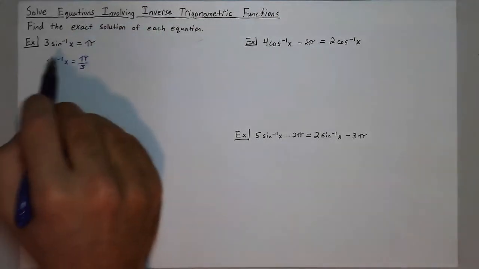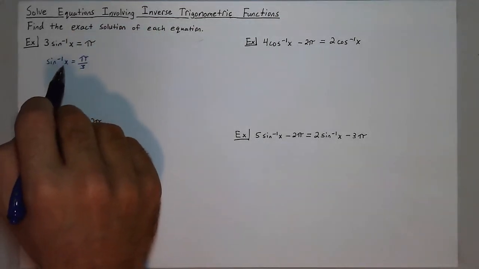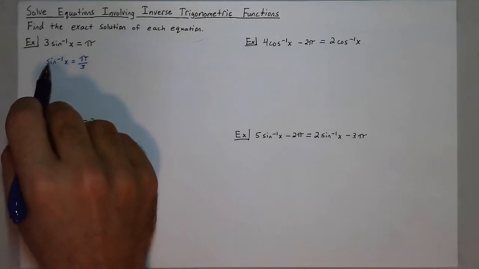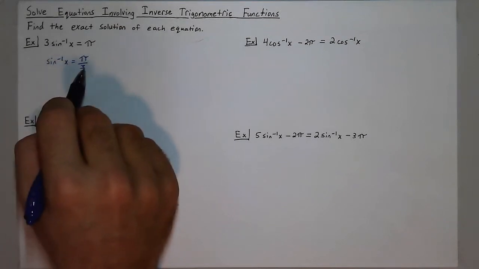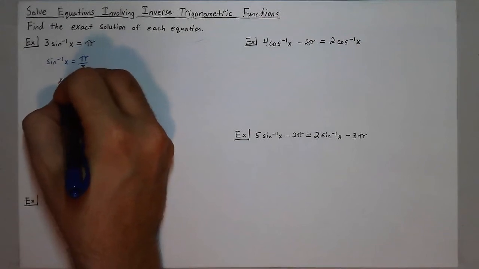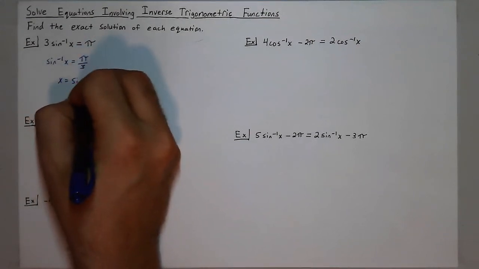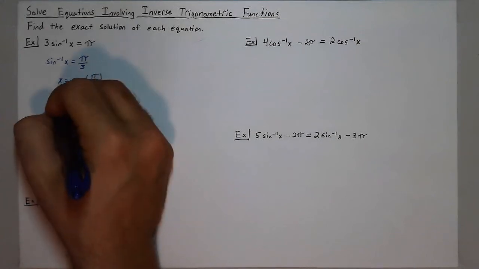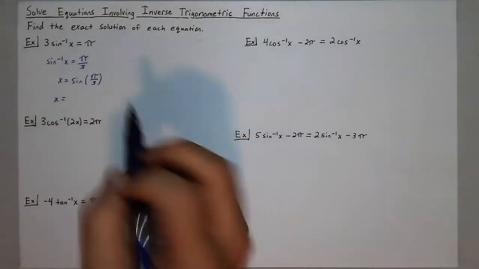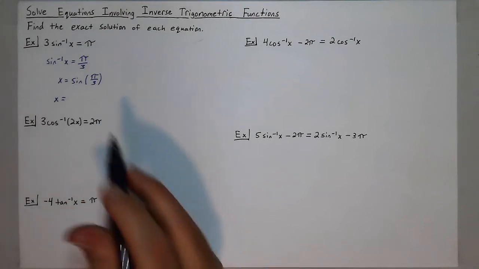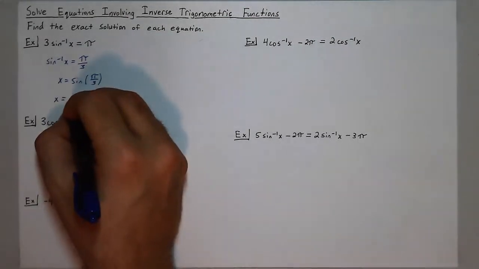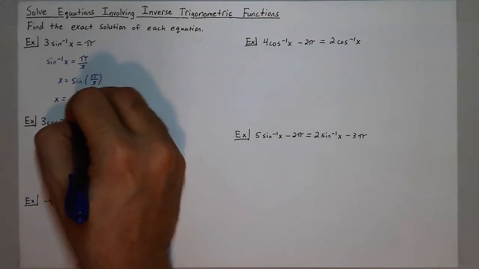And now I need to get the x variable by itself by using that definition of an inverse function. So by moving the sine inverse to the other side of the equation, I'll get x is equal to now sine, no longer inverse, of pi over 3. So now the problem comes down to what is sine of pi over 3. And hopefully your studies with the unit circle can help you get to that conclusion very quickly, that it is square root 3 over 2.